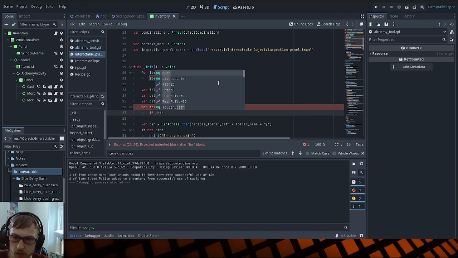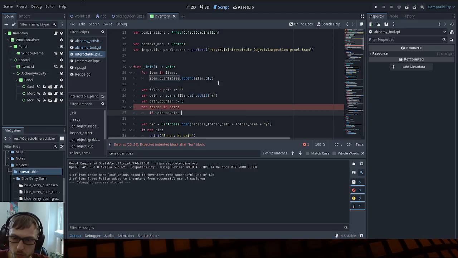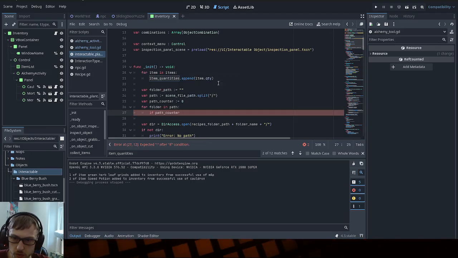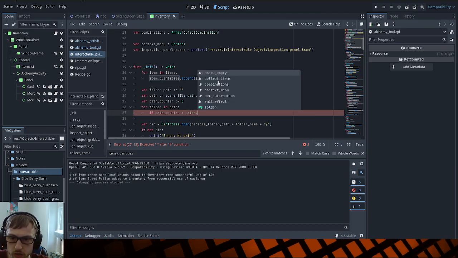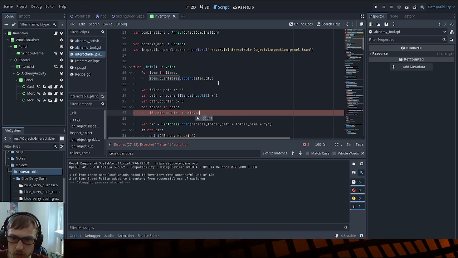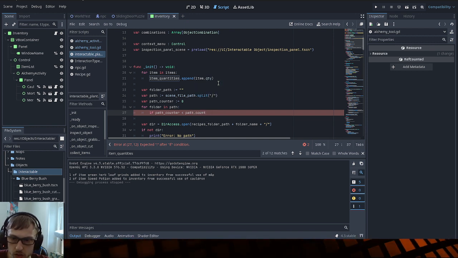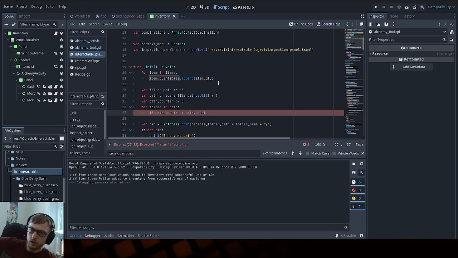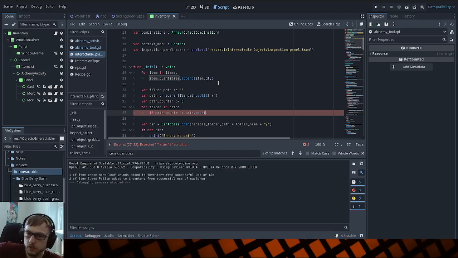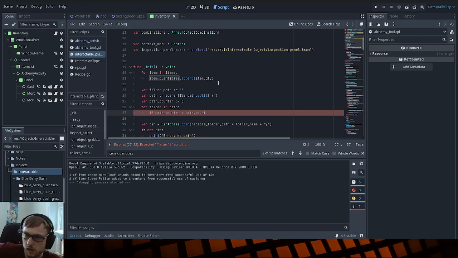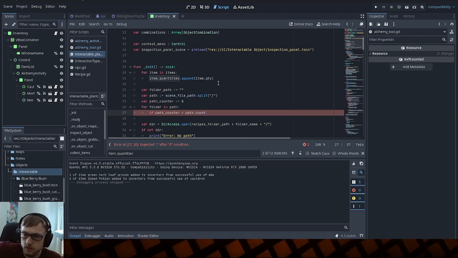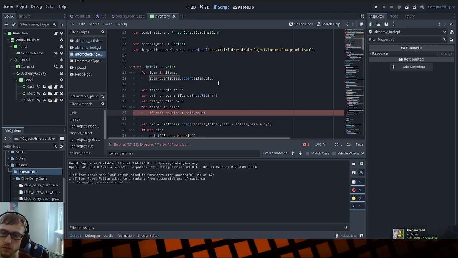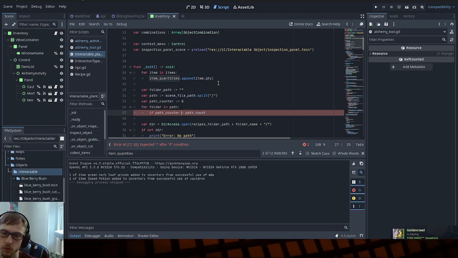If path counter mine, what am I trying to say? It's less than path dot count. Do I do -1? So if there's 0, there's nothing. Then they're the same and this wouldn't execute.